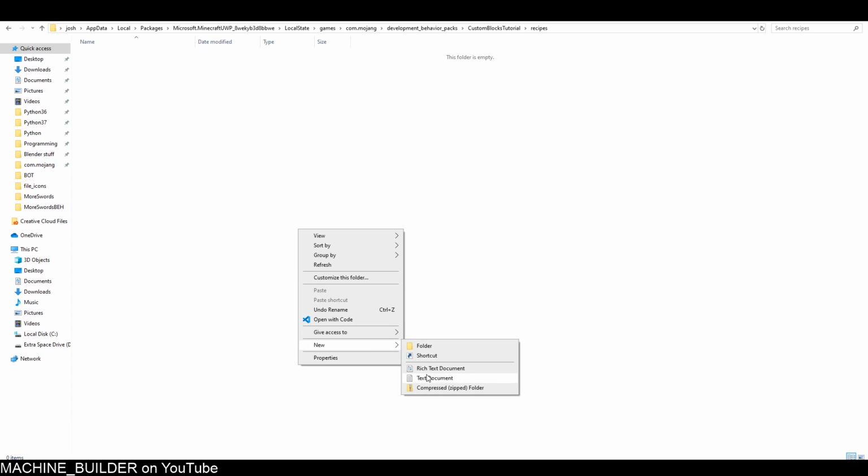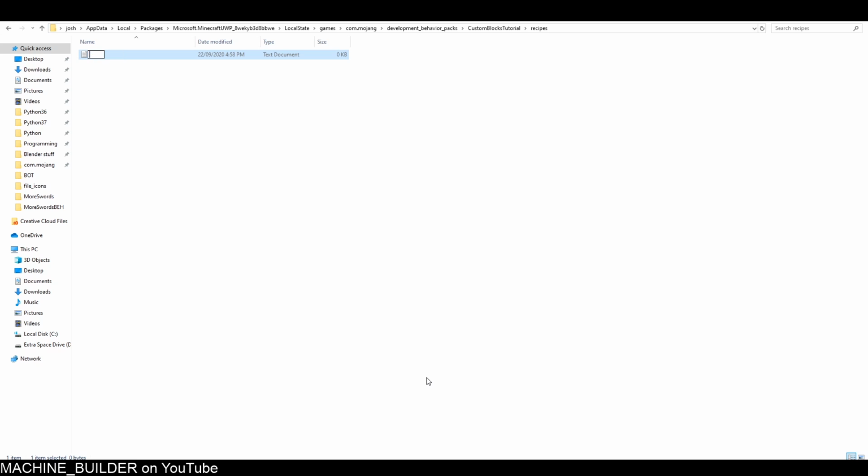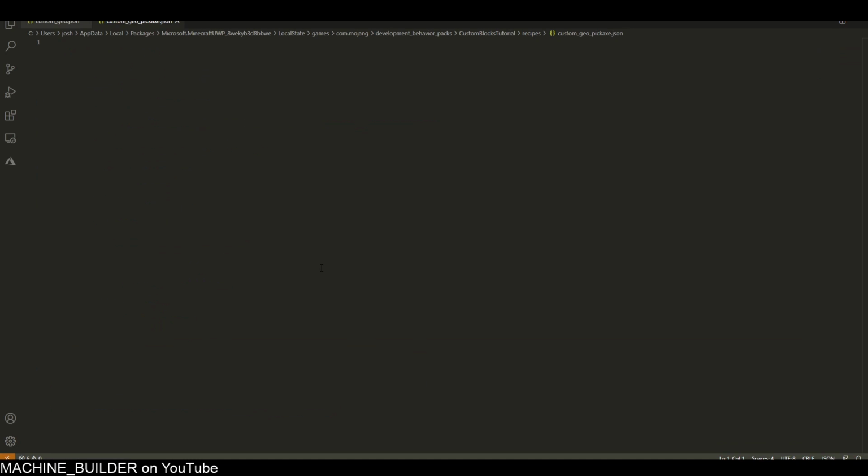Now in recipes, I'm just going to make a new one. Custom geo pickaxe JSON. There we go. So this is a recipe now.